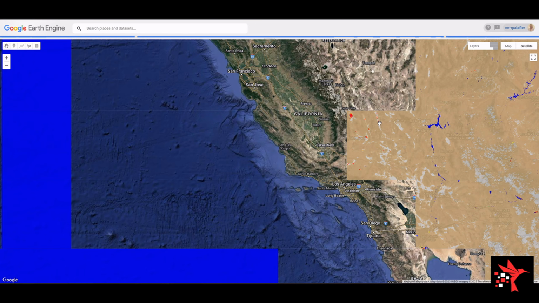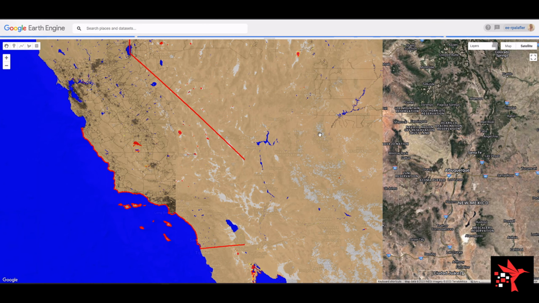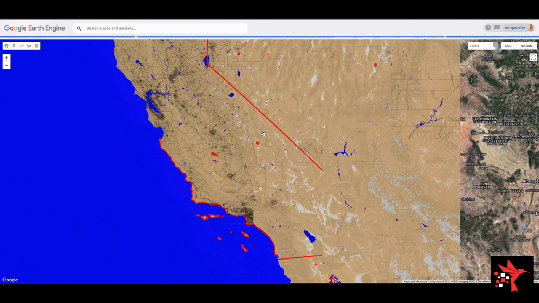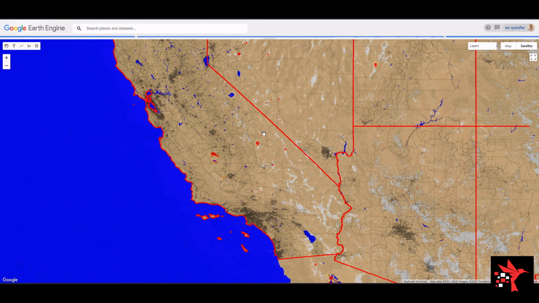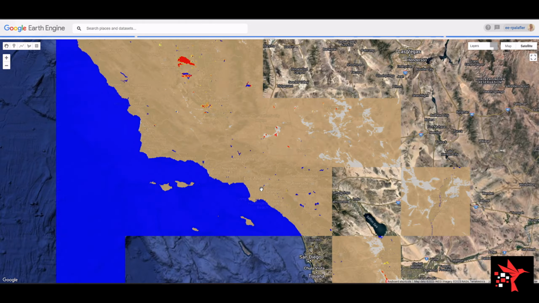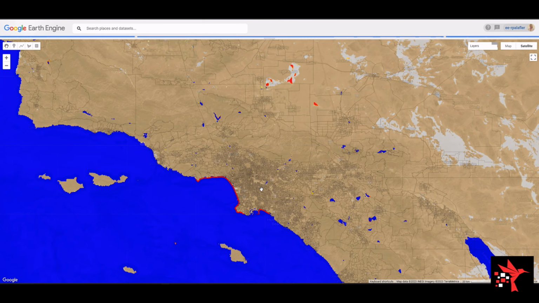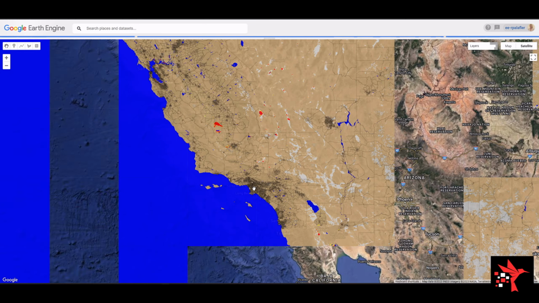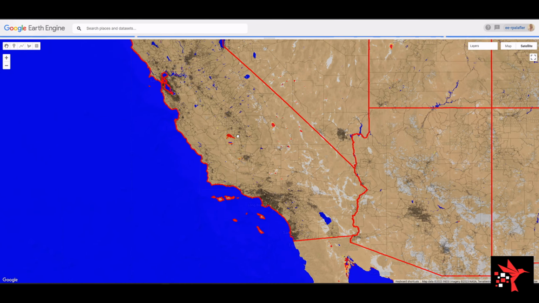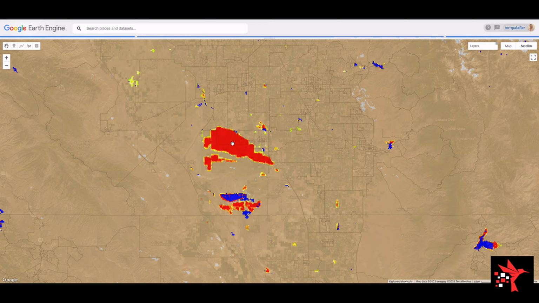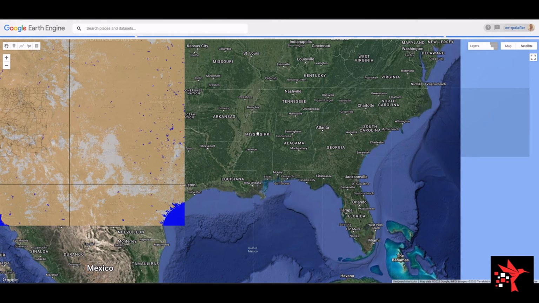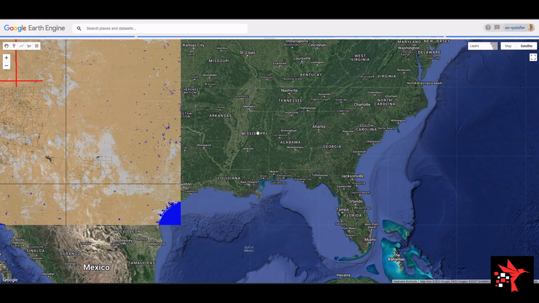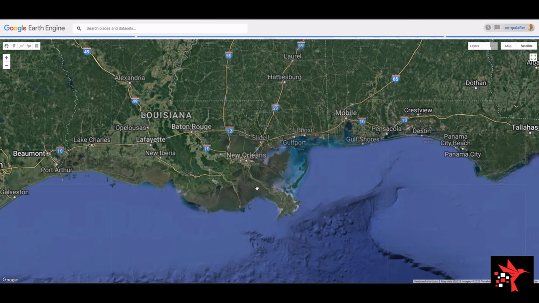Well, with the power of Google Earth Engine and its parallel processing capabilities, we were able to look at over 240,000 unique census block groups, small geographies that contain anywhere from 600 to 3,000 people, and display them on one map with this flood data. Our goal with this is to better understand the socioeconomic impacts of these flooding events and to understand existing areas that are at risk all across the United States and the globe that are susceptible to the effects of climate change.